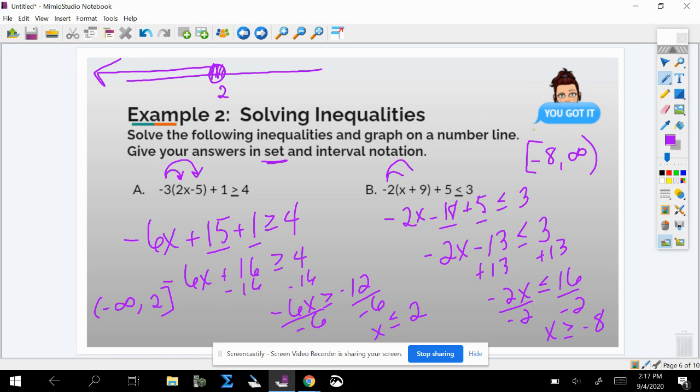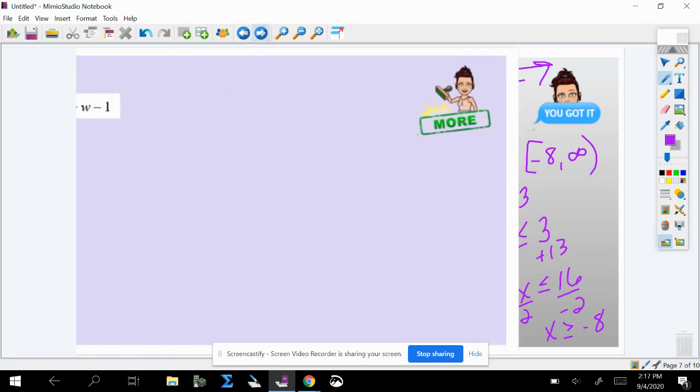it's getting bigger. And my number line, when I put negative 8 on there, it's going to be, again, a closed circle. So I'm going to kind of fill it in. And it's all of the numbers that are going bigger than negative 8. So those are the three types of answers. You're going to have your set notation, which has the less thans and the greater thans, your interval notations, which is going to use parentheses and brackets, and your graphing notation, which is going to be a picture.